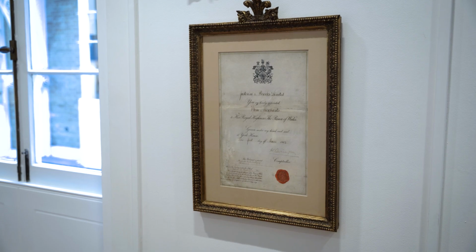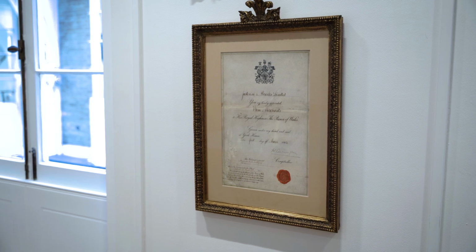Tell us a little bit about this, because obviously earning a royal warrant is not easy. The fact that you've been in business for 275 years and it seems as though the royal warrants have continued since sort of day dot almost is incredibly impressive. What goes into that and what does that mean for you guys here as a business?